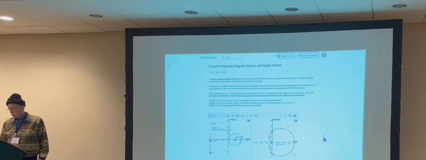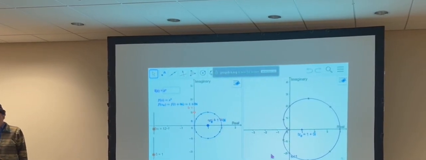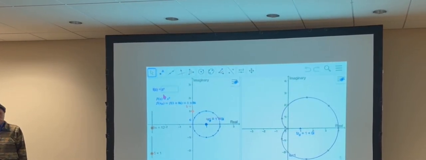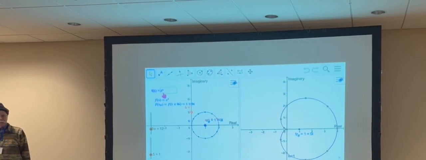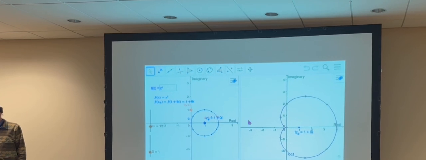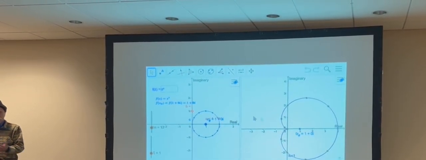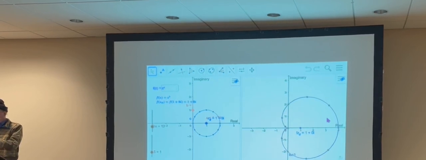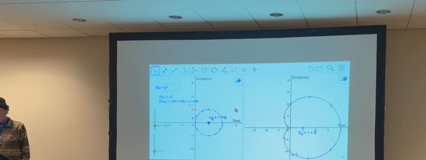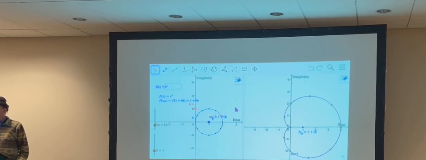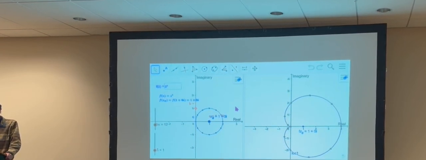So here's the traditional mapping diagram that visualizes the squaring function. I can change the functions without any difficulty now. You can see that this circle gets mapped to this cardioid over here. There's an input and an output, separate planes, and we have two separate figures, one for each plane in the mapping diagram. This is traditionally what appears in most complex analysis books. I don't know any complex analysis book that doesn't have a figure like this.